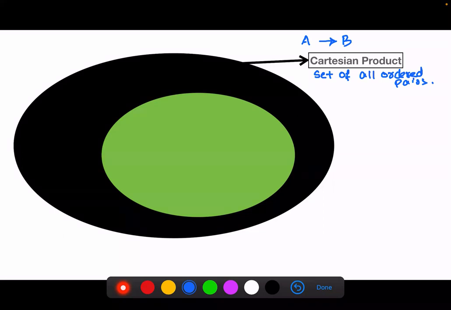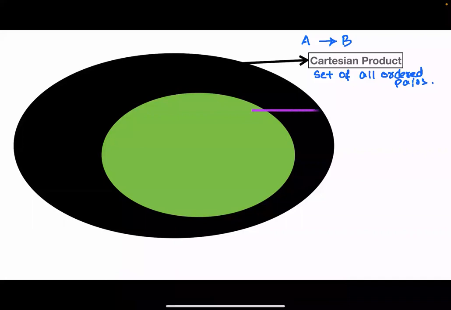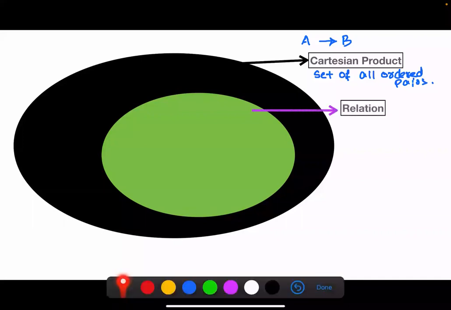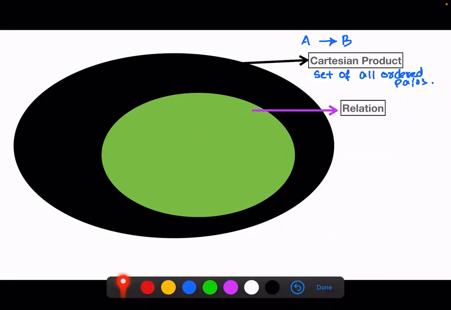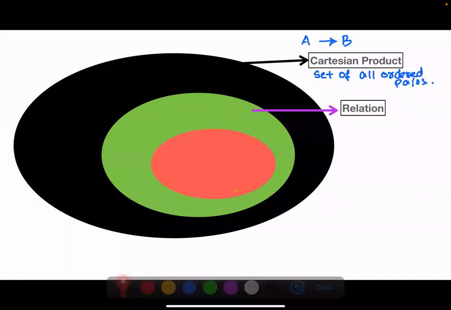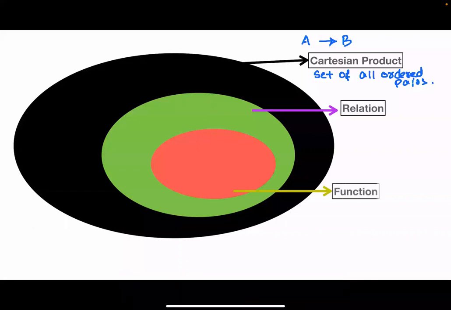Here we are saying you have a set. This can be a huge set. हमें उससे सारे elements से मतलब नहीं है. We may not require all those elements. So from it we are taking a subset. This subset is a relation. Let's say वो एक black set है, उसमें से एक और green set, ऐसा you can understand. And now out of this relation we have another set. That is what we will study. So this is the function.